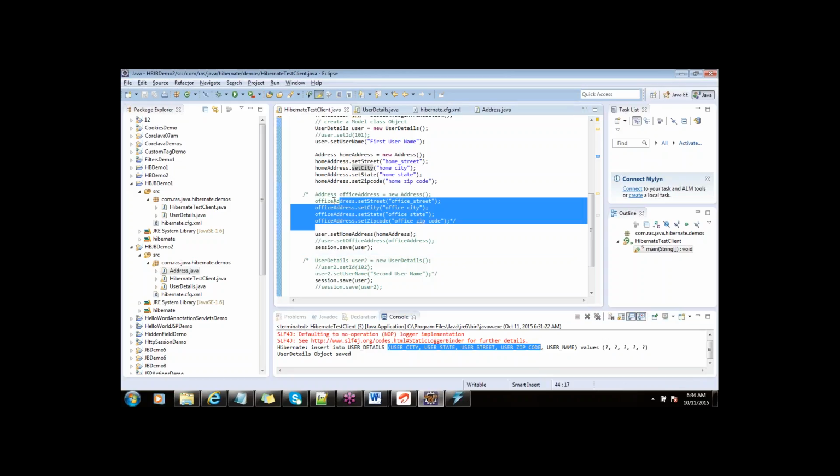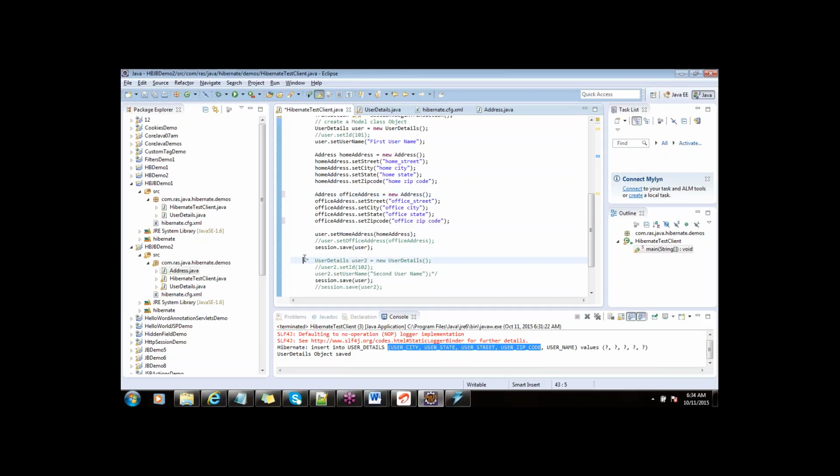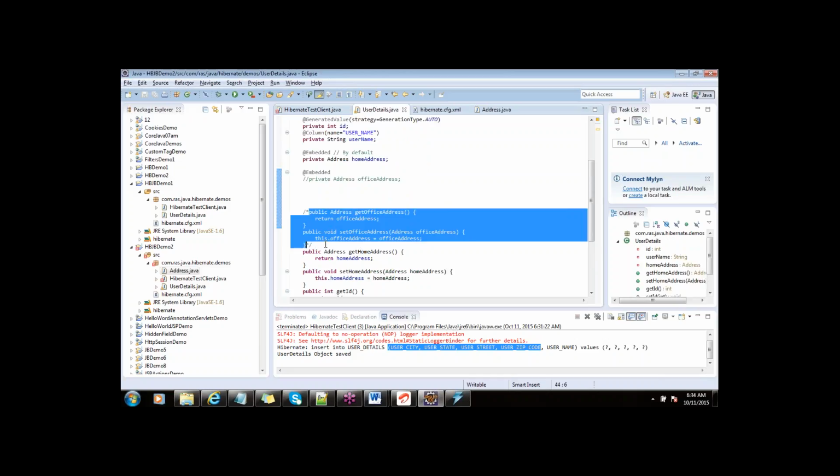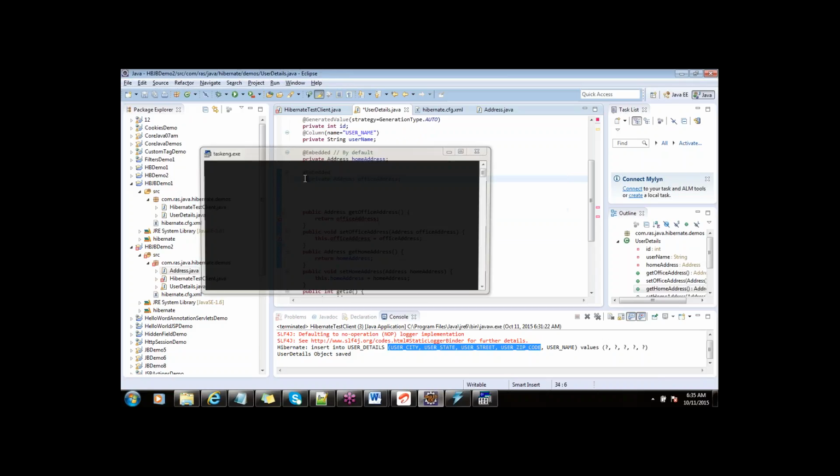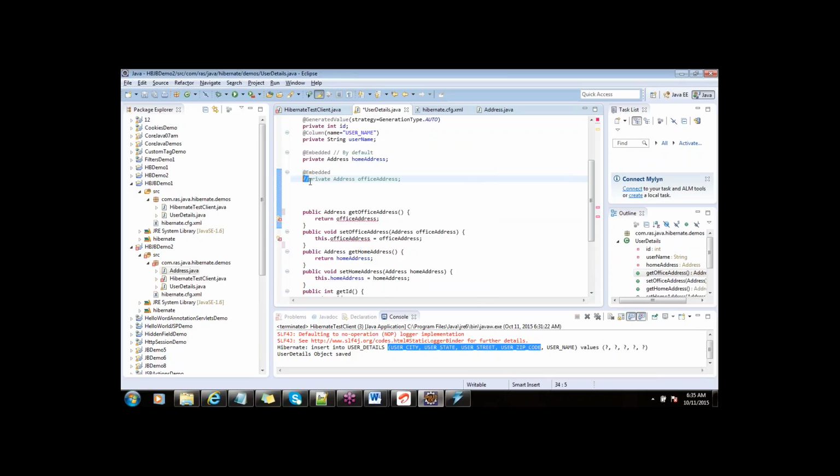Now I'll uncomment this, and I will uncomment this also, and this also, to get back to the previous things. Yes, no errors in my program.